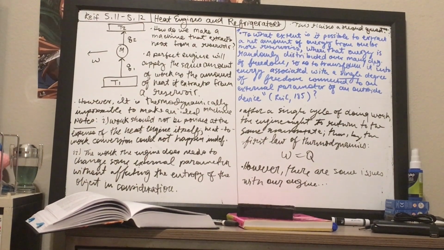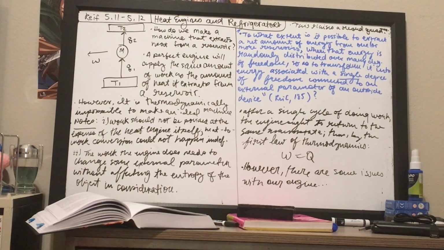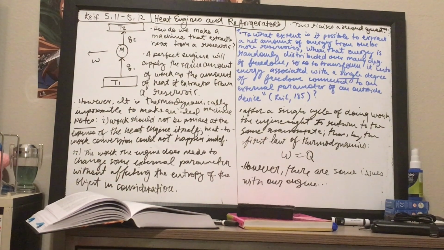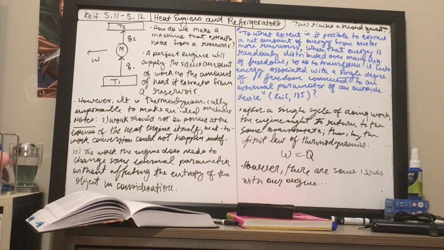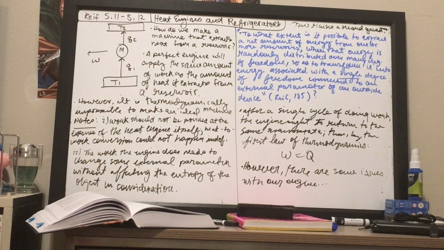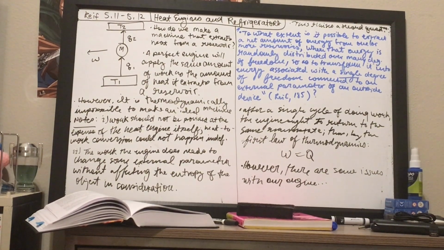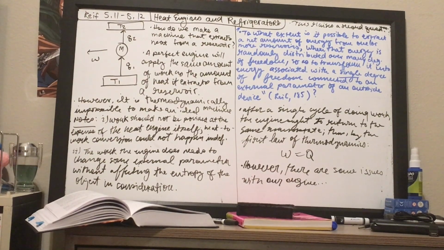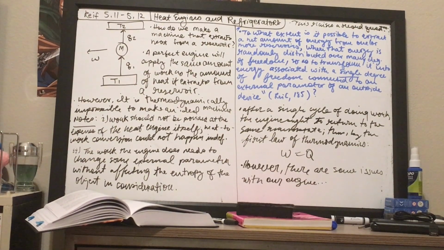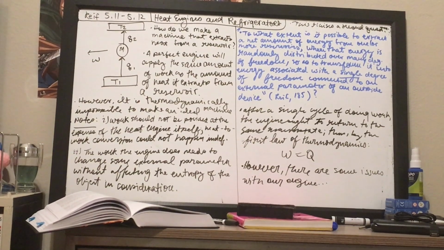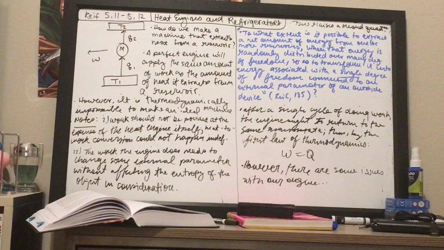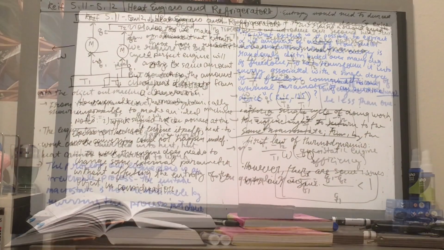So after a single cycle of doing work, our idealized engine should return to the same original macro state that it started with, with the caveat in question that it doesn't lose heat at the expense of doing its work. So by the first law, we would have that the work done is equal to the heat that is extracted. And now we're going to get into a few of the issues here, and then even go on and talk about some of the math behind it, and then explore refrigeration.